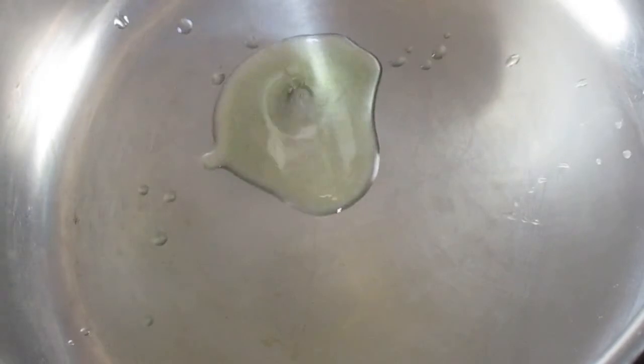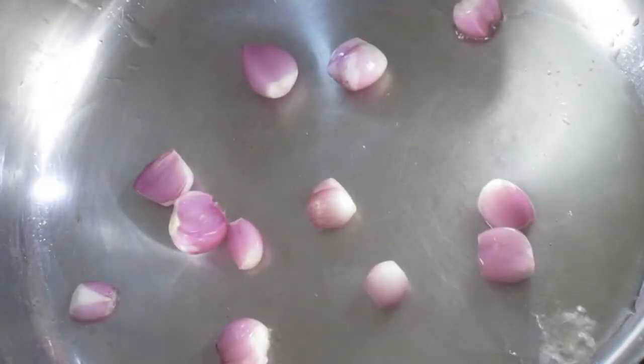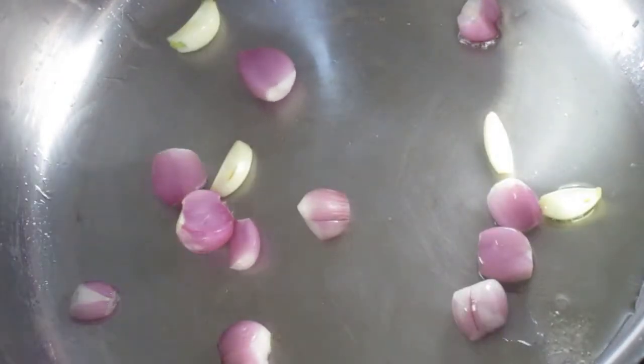Heat the pan, pour in 10 ml of oil, put in the shallots and the garlic, salt, cut the shallots and garlic till the shallots lose their pinkish color.